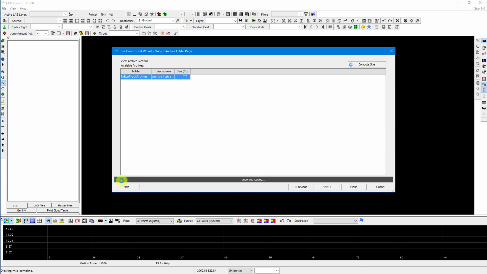Now you can see that it's importing the cycles, and this process, depending on the flight, can take quite a bit. I'm going to turn up the music and probably speed up the video a little bit just to get it through a bit quicker for you.